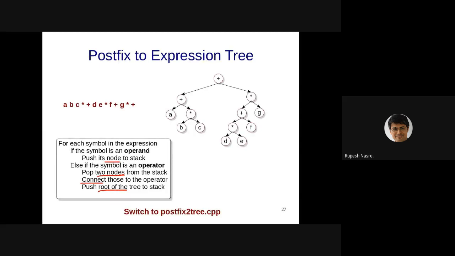Andrea says, can we do recursive without storing the string? Storing the string meaning? I didn't understand the string part, Andrea.